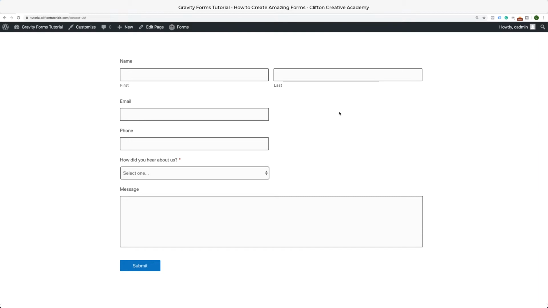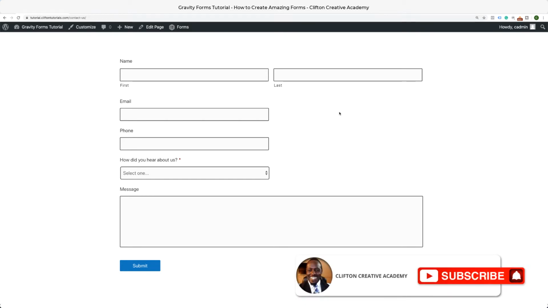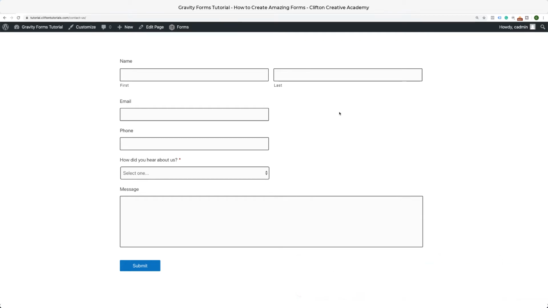in this tutorial I'm going to be teaching you how to create forms in WordPress using the Gravity Forms premium plugin. Now if you're not familiar, Gravity Forms is strictly a forms plugin that allows you to create any kind of form that you want. Everything from contact forms to order forms, donation forms, pretty much an almost unlimited amount of different categories of forms can be created with Gravity Forms.